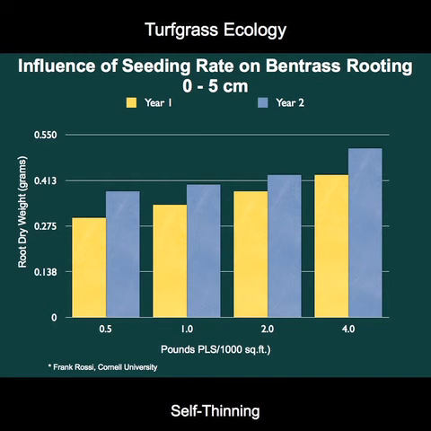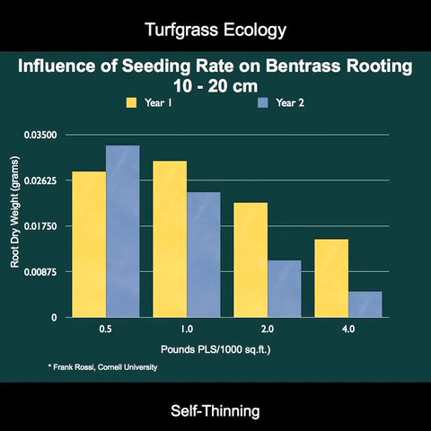Dr. Rossi also measured root weights across his cultivars at various depths. What he found was, in the upper 2 inches, the higher seeding rate had slightly more root mass than the lower seeding rate. However, at the 4 to 8 inch depth, the root mass was greater in the lower seeding rate, reflecting a more developed and tolerant plant to environmental stresses than a cultivar established at the higher rate, where most of its root production and stem production was near the surface.